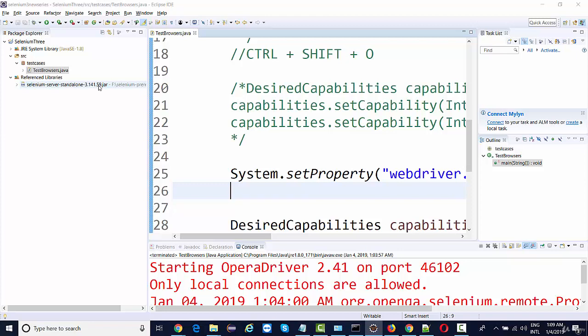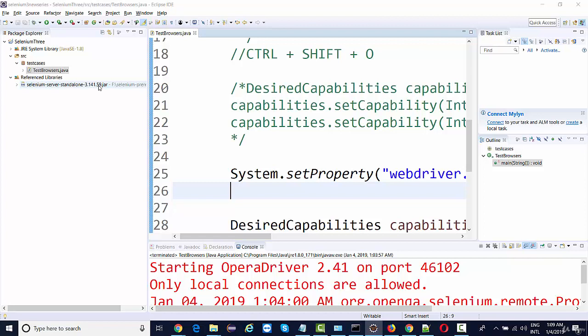Their developers increment the build number and deploy the latest jar file, and then we download the latest jar file, import it into our project, and try using the latest classes, right? This is how things work in the industry, not just in automation projects, even in development, the same thing happens, right?